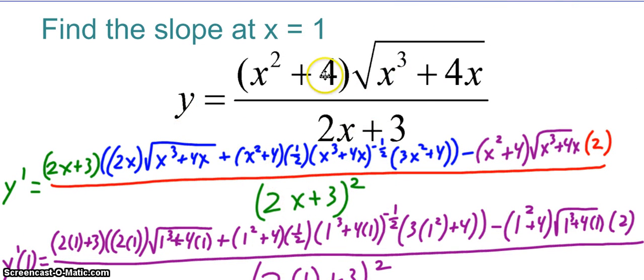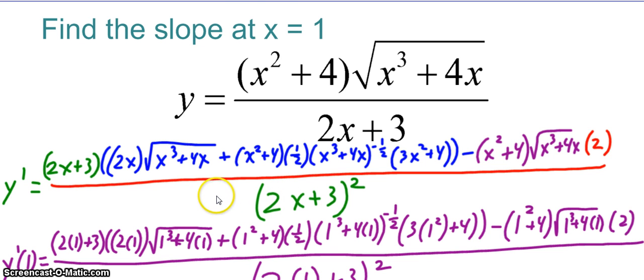So we're doing the quotient rule, the product rule, and the chain rule. Again, look at this lovely color coding on my part. I know, it's good, right? So I did bottom times the derivative of the top. In the derivative of the top, I have to do the product rule and the chain rule. So for the product rule, I did the derivative of the first times the second plus the first times the derivative of the second, which is the chain rule. So I did the derivative of the outside and then times the derivative of the inside. And then continuing on with the quotient rule, minus the top times the derivative of the bottom, over the bottom squared.